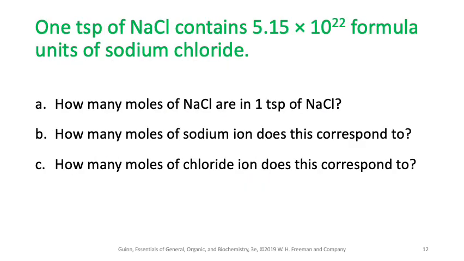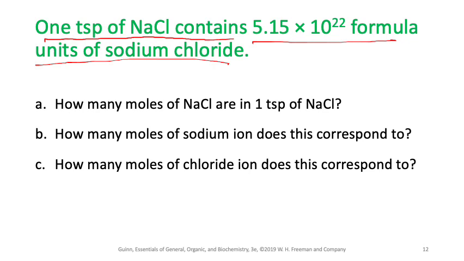So let's try to do one more problem on the same concept that we studied on the previous slide. The problem says 1 tablespoon of sodium chloride contains this number of formula units of sodium chloride. Sodium chloride is an ionic compound, that's why we are talking about the formula unit. And how many units do you have? 5.15 times 10 to the power 22. You have multiple questions on this problem, and we'll try to solve each of them separately.